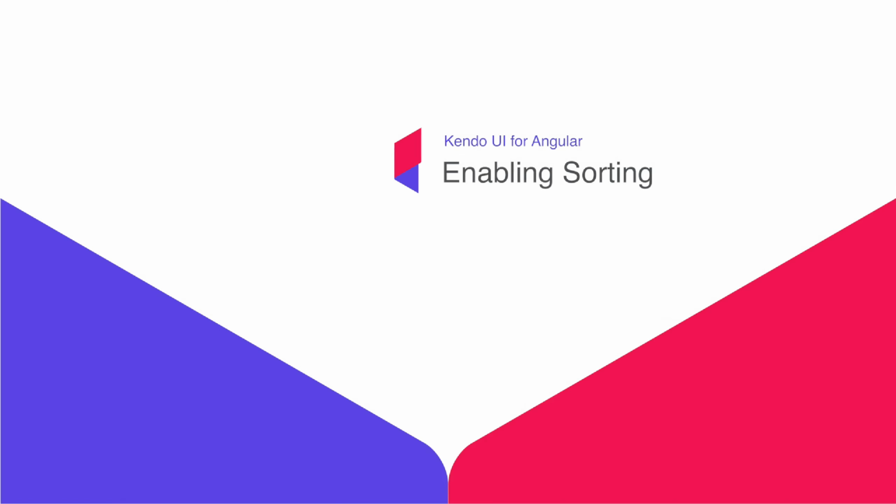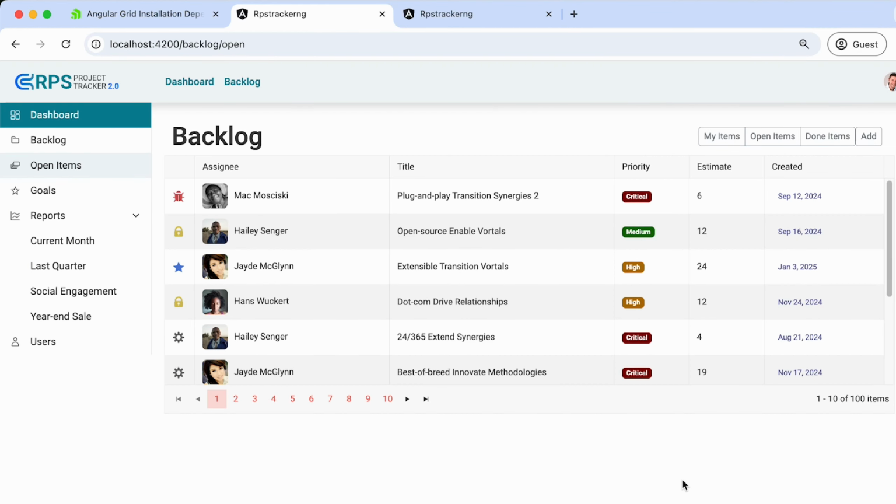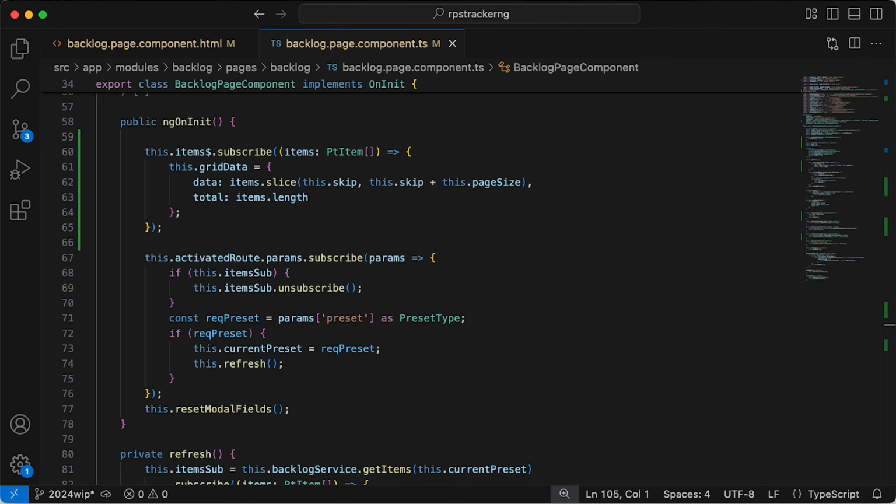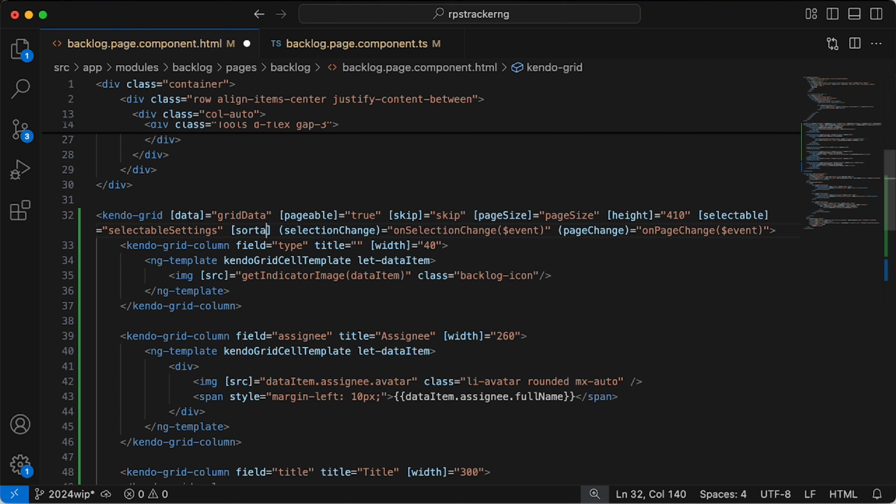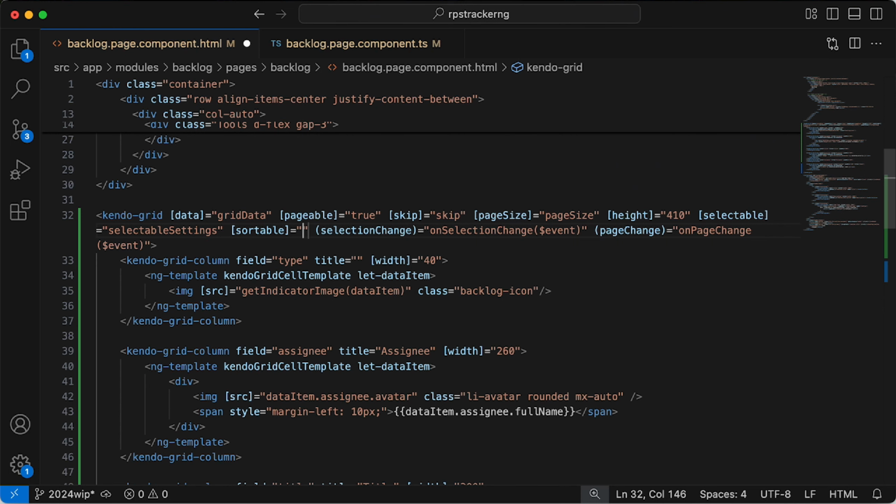Excellent. The version 2 RPS requirements state that we also want to have this grid sortable. And it's pretty simple to make the Kendo grid sortable. All we need to do is just define sorting so that when you tap on one of these headers in the grid, that particular column will end up being sorted. Let's start out making this sortable on the HTML side. And you might have already guessed how we do this. We add a sortable attribute, and we set that equal to true.